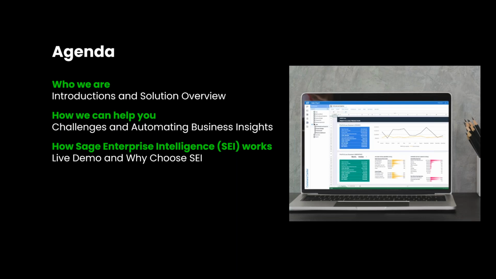All right, so on our agenda today, we're going to quickly cover who we are with some brief introductions and a solution overview. Then we're going to hop on to how we can help you, looking at some of the challenges you may be currently facing and how we can help you automate your business insights. Then we're going to follow that with a live demo and some of the top reasons why Sage 300 customers select SEI as their business intelligence tool, followed by some resources for you and a brief Q&A.